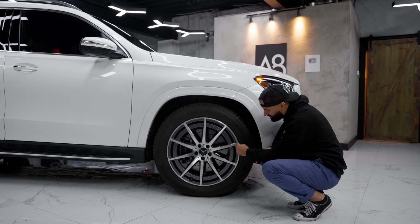And I got to go back here and I got to put this back. This is a little bit irritating. And there's no memory seat here, which they should have added. So you hit a button and it goes back to where it's at, if that was the choice. Now you do have heated and ventilated seats per side, so that's a nice touch. So let me jump in and experience this second row.